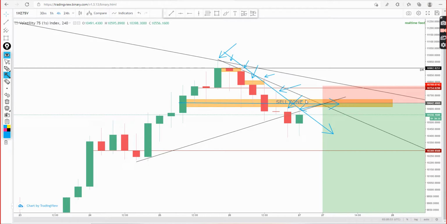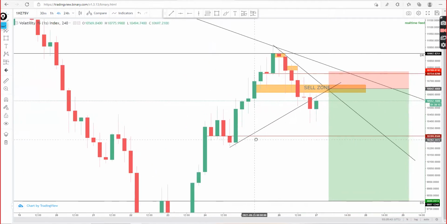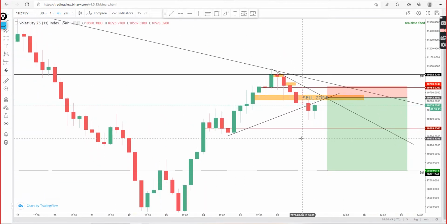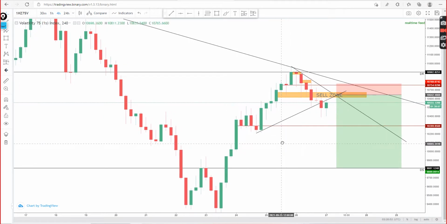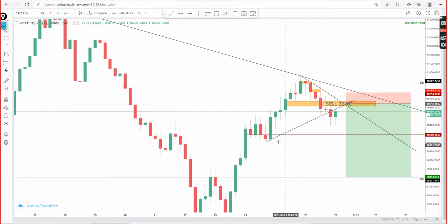but I need price to pull back to retest my trend line in this area to look for sells for the market to continue to push bearish, because again, the trend is bearish, and whenever the trend is bearish, I'm going to be more interested in sells. Whenever the market is bullish, based on the level just the same, I'm going to be more interested in buys. All right, so if you look here, we have a solid H4 level right here.